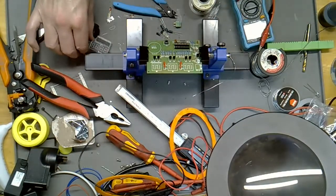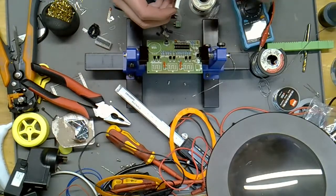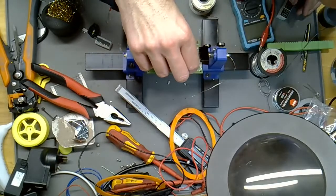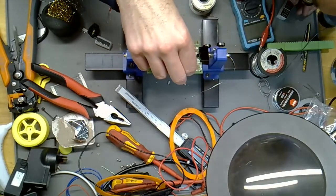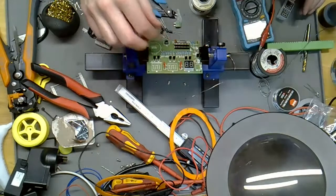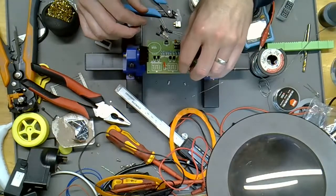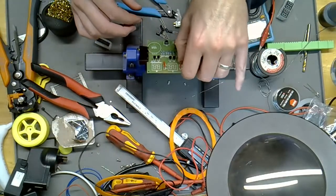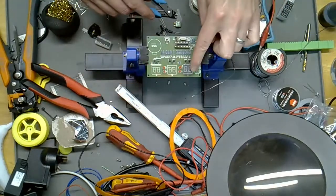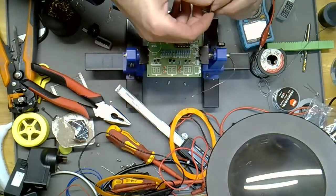All right. Display, I guess. Because that looks like it's going to be a sort of tricky job if it doesn't go in right. So, oh, hang on. I've got it upside down. Ha ha ha. Did you see it? I've got the dots at the top, and the dots are down the bottom. Nearly caught myself.